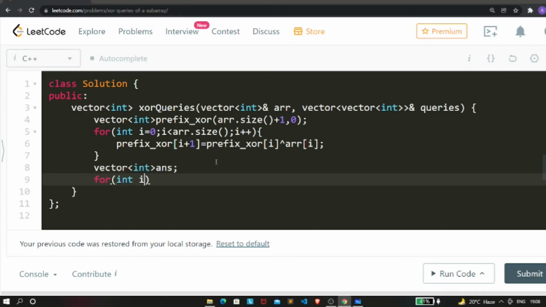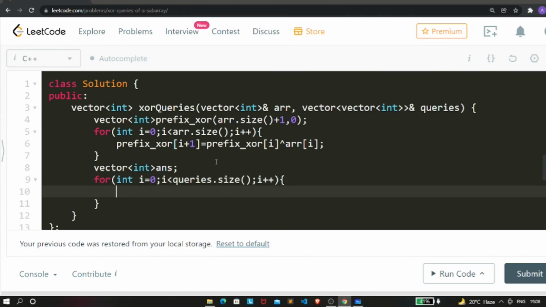Let's start from i equals to 0 up to queries.size, i plus plus. Now what we're going to do is that we need to use the formula again.